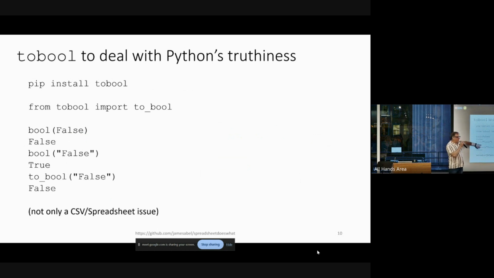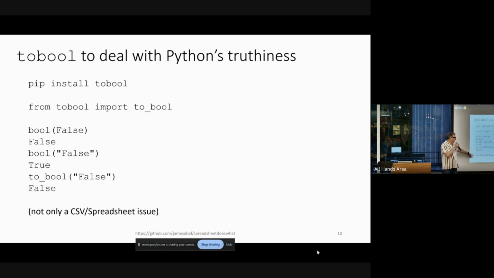And it kind of takes all of the things that you can say are supposed to be sort of true, like the string true and the string false, and yes and no and T and F and all that stuff. So these days I don't really just deal with the truthiness, right? Because the truthiness in Python can be a little interesting. False is usually pretty good, but true, is it really true? Did you really mean it? Because if you do a bool on false, it's true. So I wrote this thing, so that if you give tobool a false, it actually says it's false.